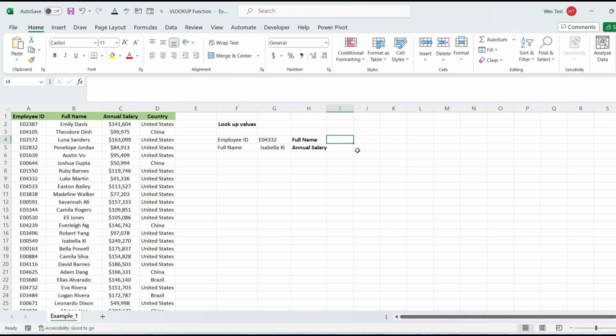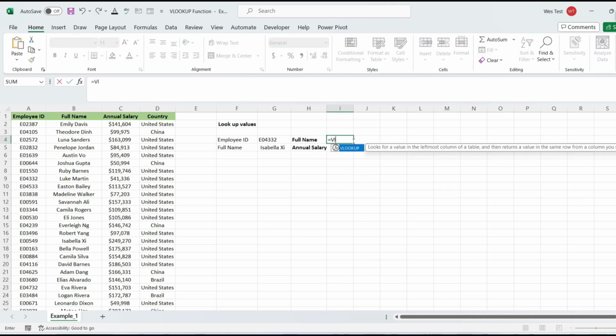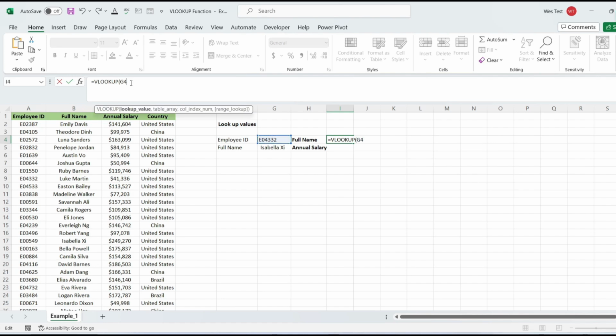Let's have an example of the Excel VLOOKUP formula in its simplest form. We have employee sample data. I want to find the full name, based on the employee ID. The first argument is lookup value. It is employee ID. The second argument is table array. For this I will highlight employee ID and full name columns.